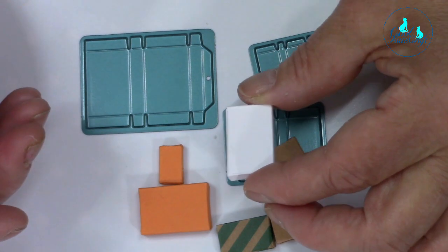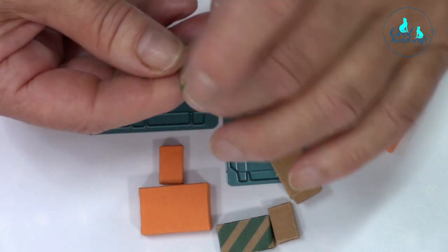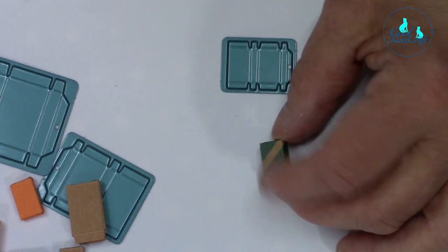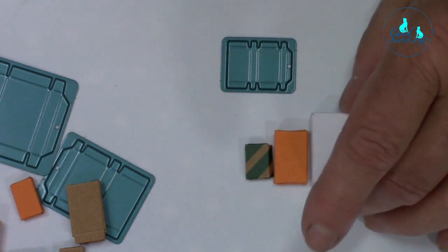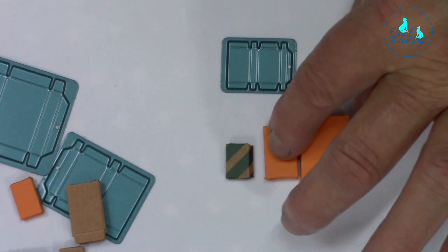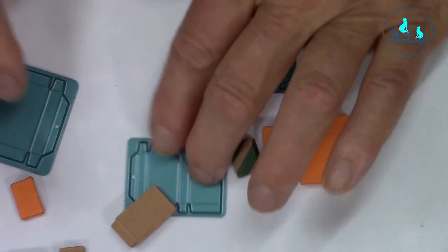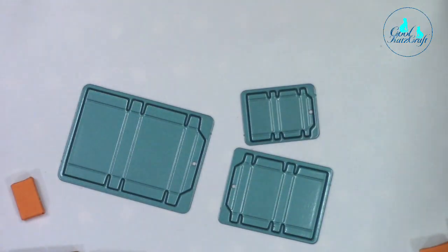That is about the 1 in 12 size, and then we go down to the 1 in 24 size scale, and then this is one in between. So it's like Goldilocks and the three bears. If I put those together, you can see the sizes you get. You get three dies, and each die cuts out a box.